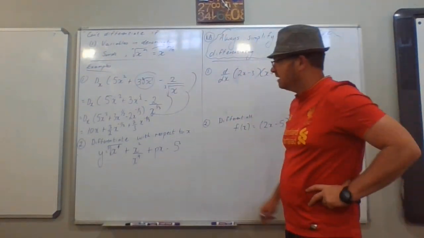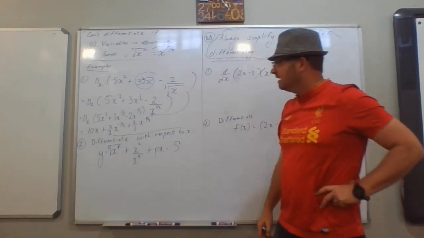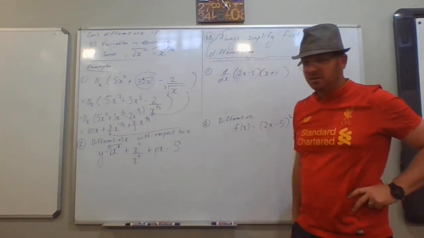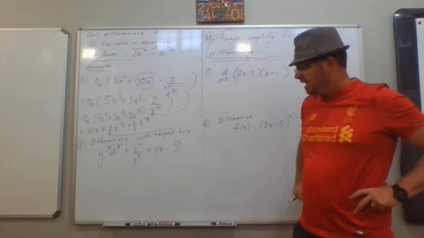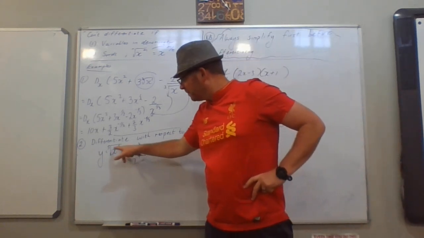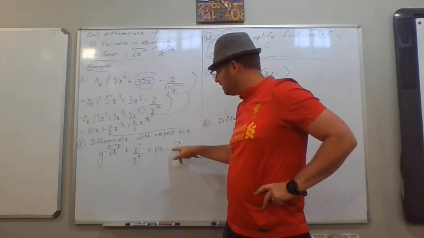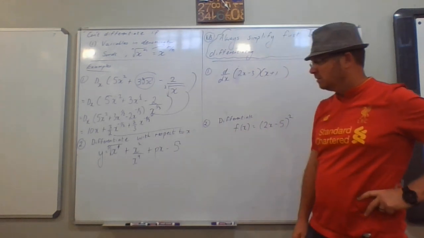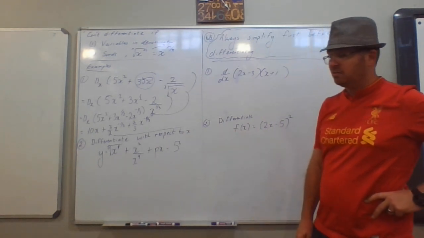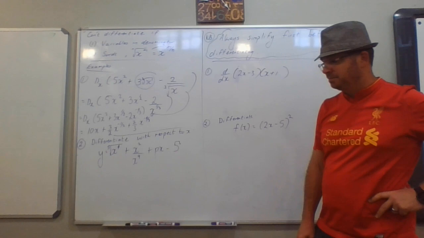Right. So I want you to give this one a try. Let's get the other one down first if you haven't got it down. Differentiate with respect to x: x to the 4 root 5 plus x squared over x to the 9 plus px minus 5. It's important that it says with respect to x in this case. The other way they would have asked you is find d dx, or dy dx. Right, so give that a go.